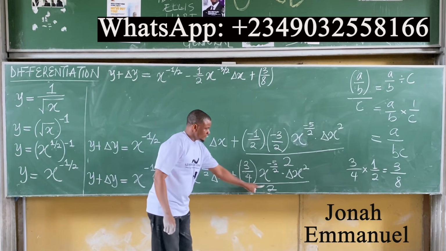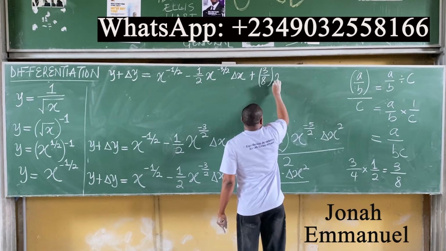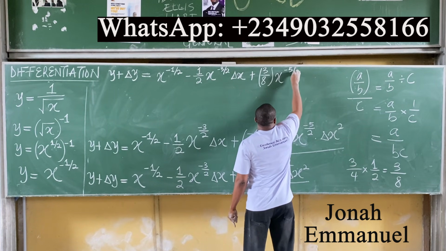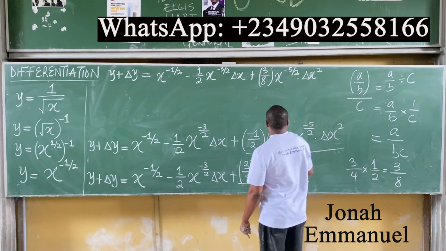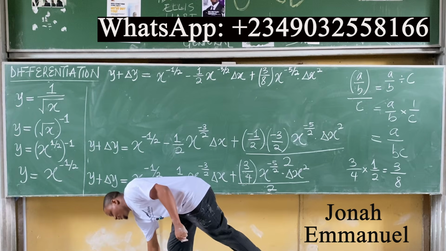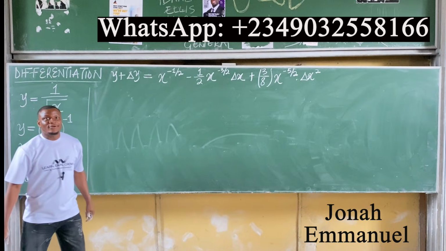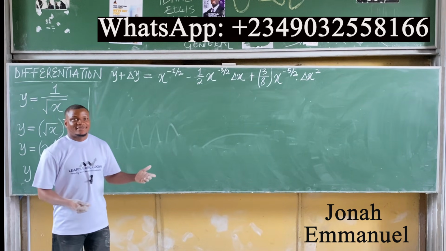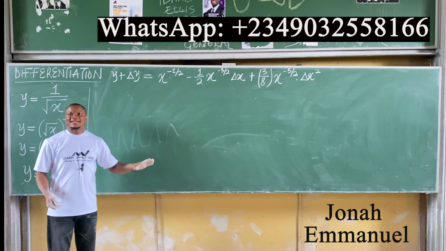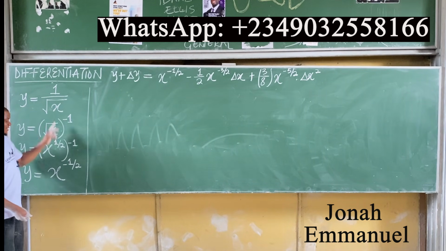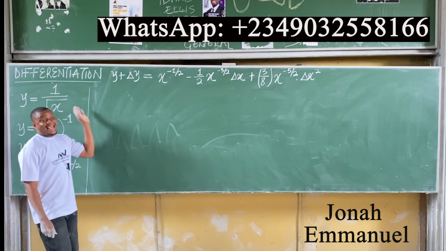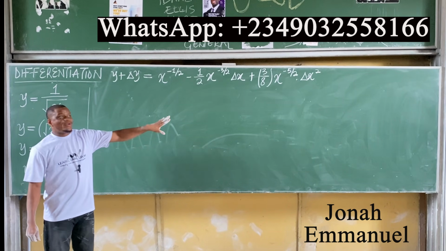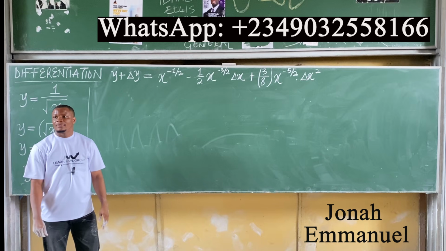Now repeat this term here, that's x to the power minus 5 over 2 dot change in x squared. You have this. All right, I think we are done simplifying. Now look up. Listen. First principle, my first task here was to write this in index form, which I did. Task 2, to y add change in y, to x add change in x, which I also did, and I expanded using all the methods I showed you. We arrived here. What's the next step?